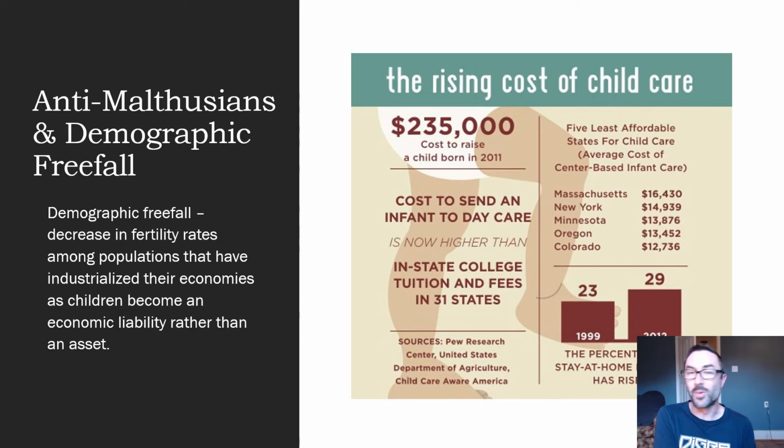So you can think about all the other things that are expensive about raising a kid. People don't have that kind of money, right? Not everybody has that kind of money. That's one reason that the fertility rate has declined, right? People make conscious choices about what to do with their limited resources and more often choose not to have children or to delay having children until they have the resources to do so. Think about what other trends tend toward fewer children.